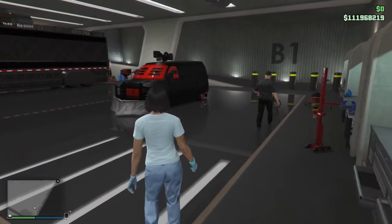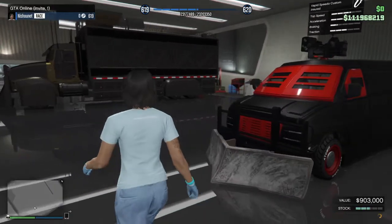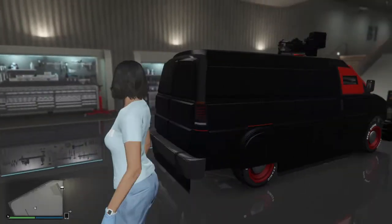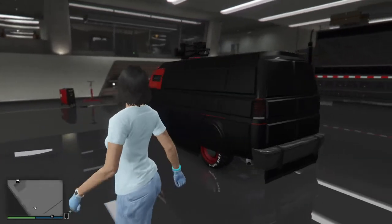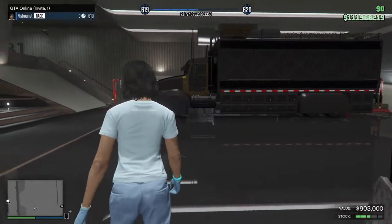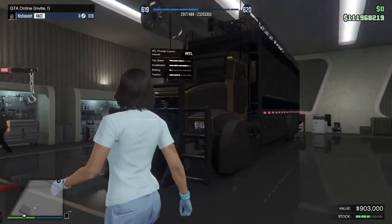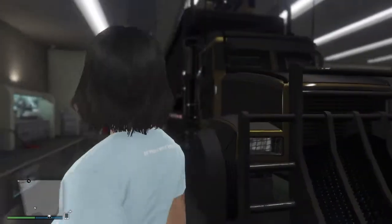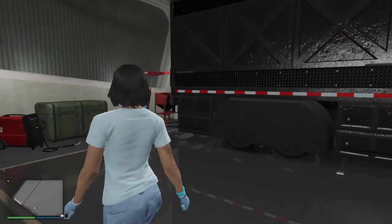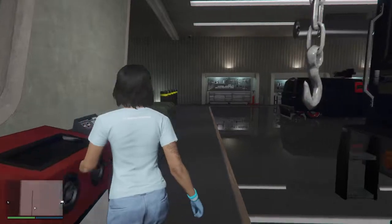So this is the burrito. I think it's a burrito, yeah? Ah no, it's a Speedo. The Speedo custom that actually came with the nightclub, but not looking that way. It's really nice, but the driving is a little bit different from the other vehicles since you have to use both joysticks. Same thing for the truck, which also is a beauty. I love this truck. It's a monster. The Pounder. Look at that. Imagine driving that. Wow. With barbed wire on the top. Not sure why, but it's all armored. It's really impressive. I really like this truck.